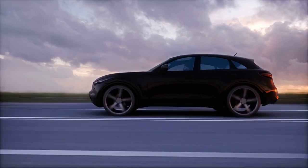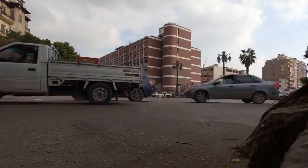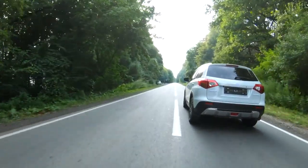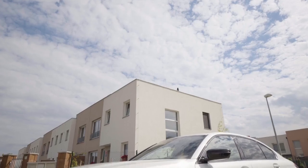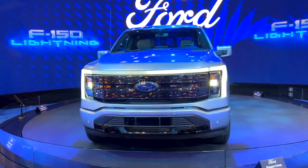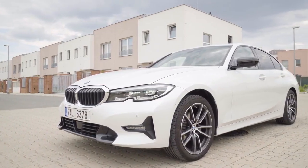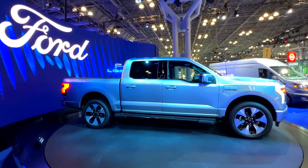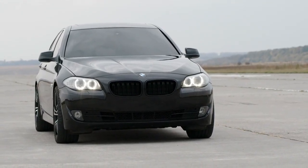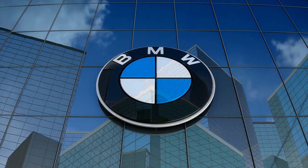Horsepower vs. Weight Ratios. Another way to evaluate acceleration is by considering the power-to-weight ratio — how much power is available for each pound of weight. The lower the weight relative to horsepower, the better the acceleration potential. 2024 models: BMW M3 at 0.09 horsepower per pound, Ford F-150 Lightning at 0.07 horsepower per pound. 2025 models: BMW M3 improved to 0.085 horsepower per pound, Ford F-150 Lightning holding steady at 0.07 horsepower per pound. Even small changes in power and weight can lead to significant enhancements in acceleration.